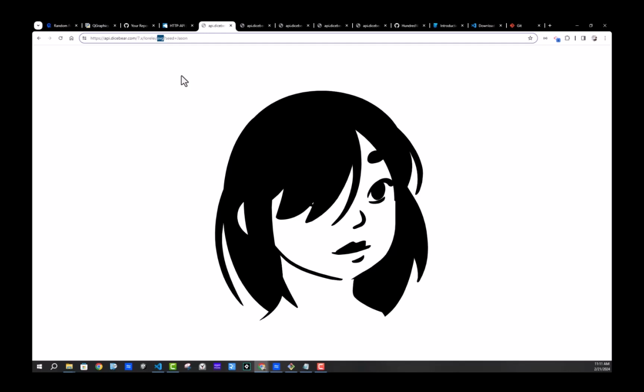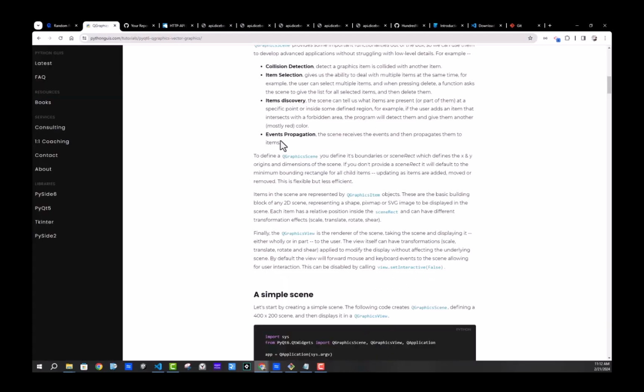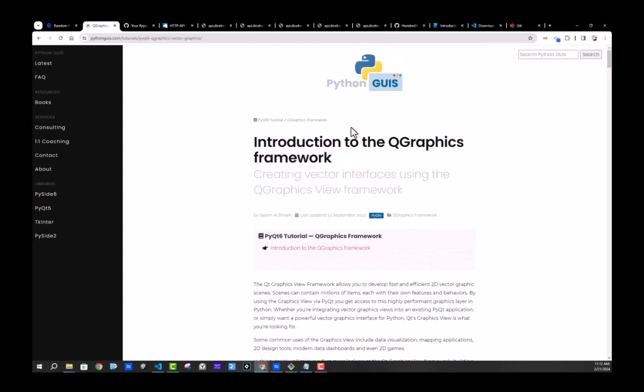Now, to do it, I want to talk about the project tools that we're going to use. Number one, we're going to use PyQt6 and Python. Python and PyQt6 create GUIs. I wanted to make sure we would be able to display SVGs, and I found this great article. This will be for a little later on, and I'll show you how to do it. But for now, we're going to focus on the API.